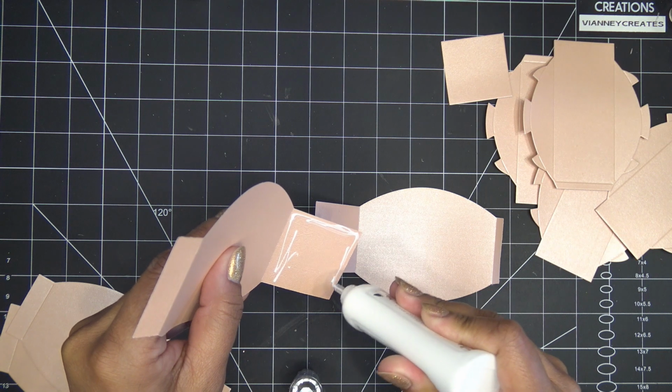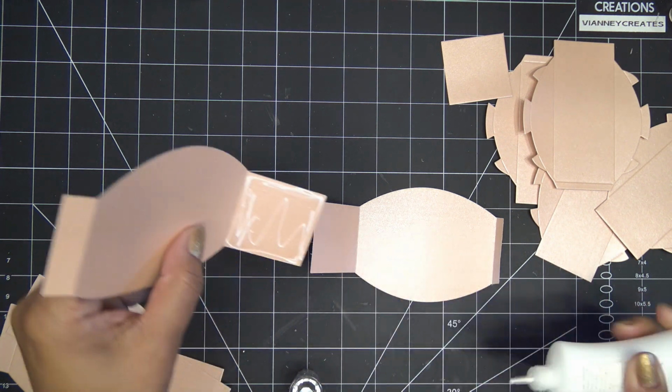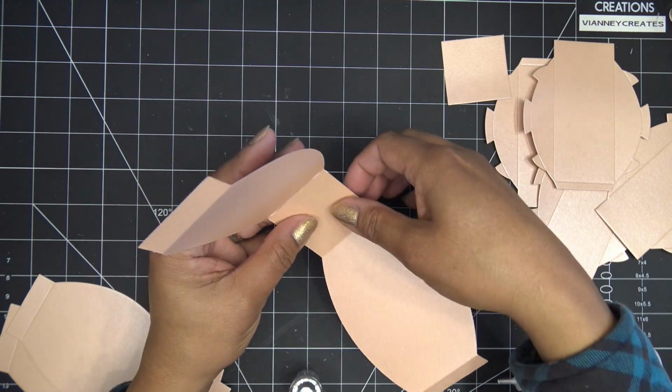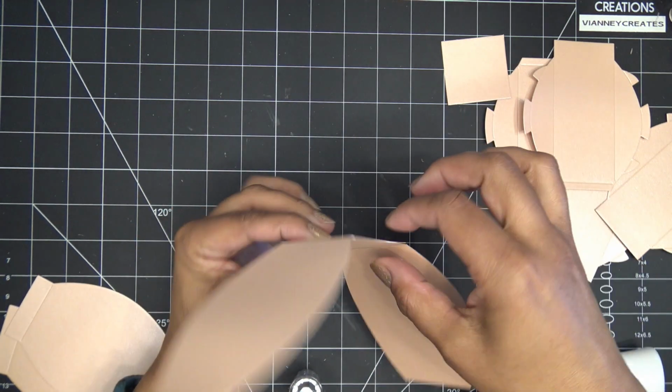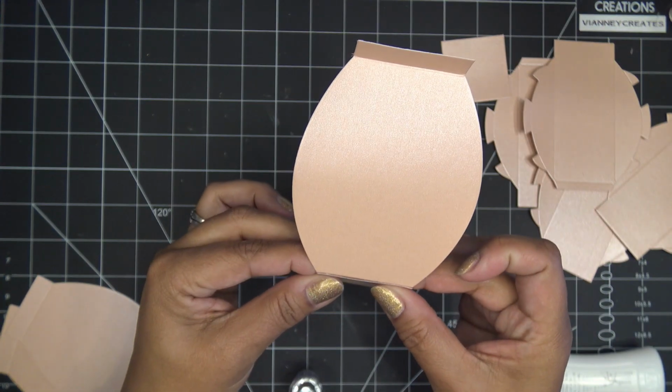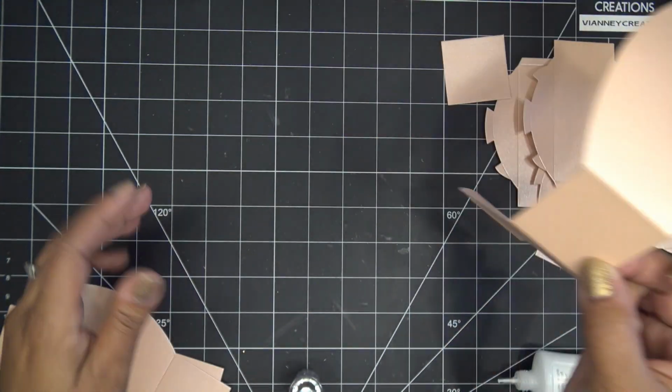I really want this to stay and look nice, of course. And you can kind of do a little something like that. Just get that glue spread out. And just making sure everything's nice and even, looking good. I'll do the same thing for this other pair.